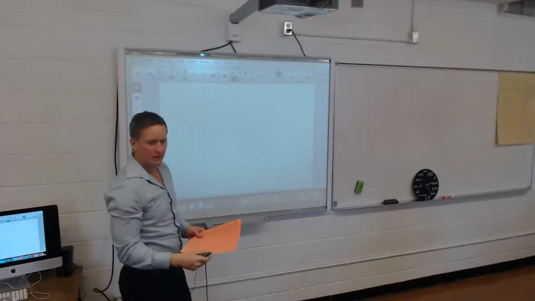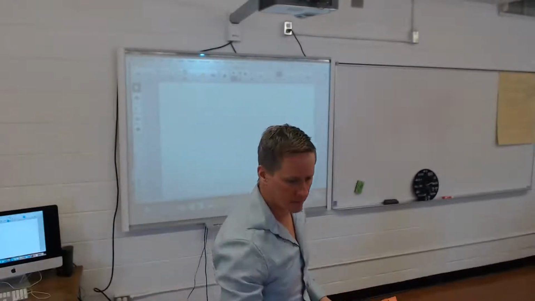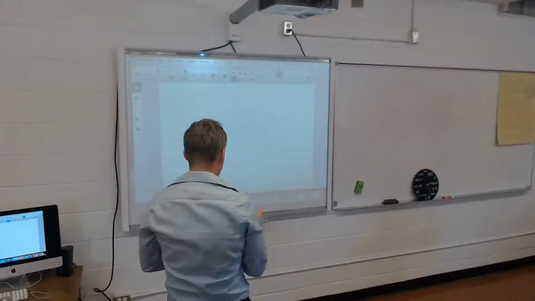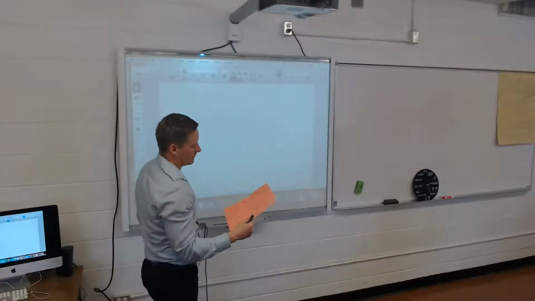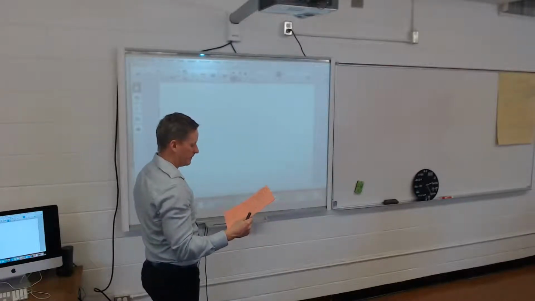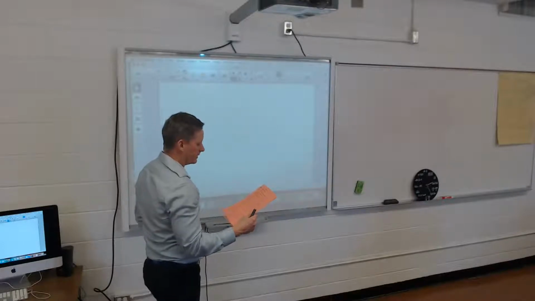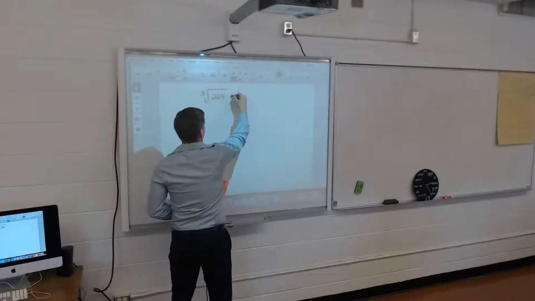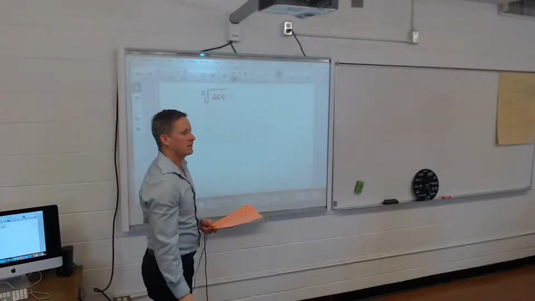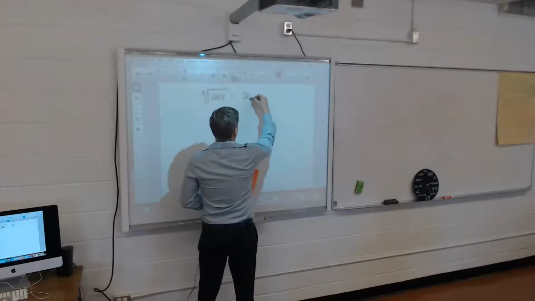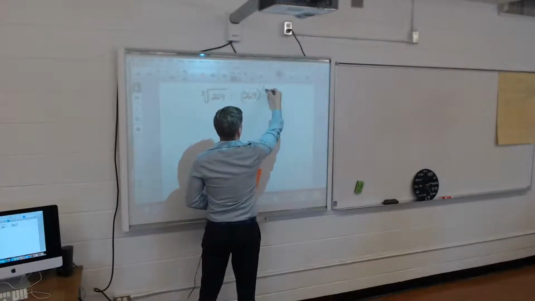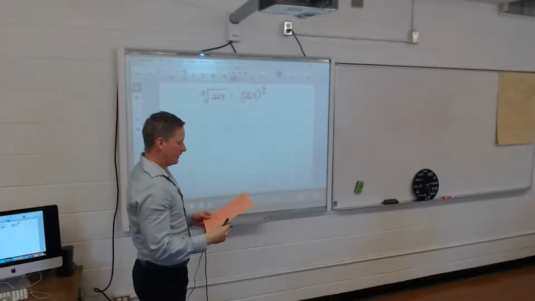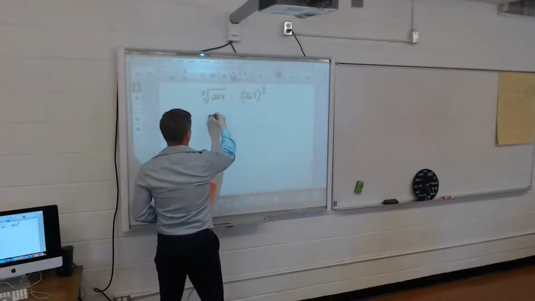All right, just going to back out of this. Okay. Square root of 100 is what? 10. Which power is equivalent to the cube root of 64? So when I have the cube root and I want to make it an exponent, what do I do? Put it under 1. Put it under 1, that's right. So 64 to the 1/3. 1/3. That's right.